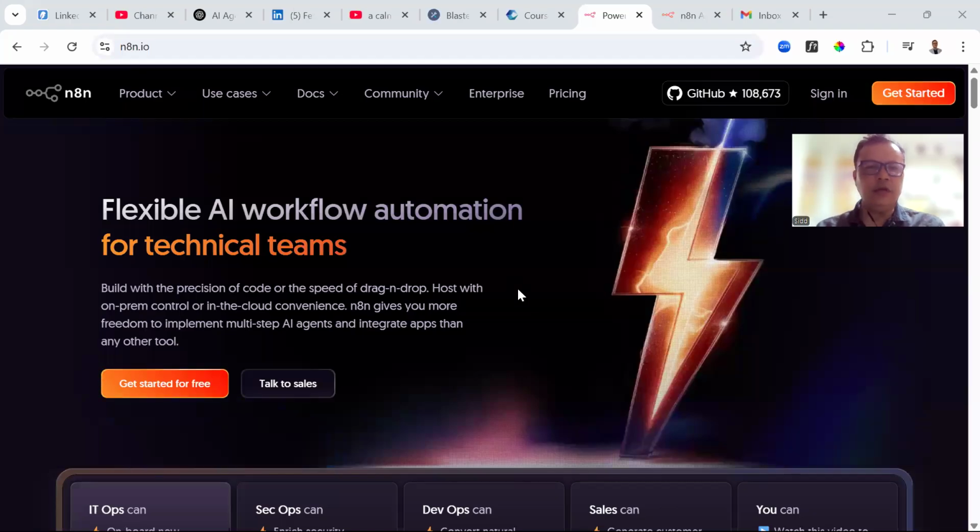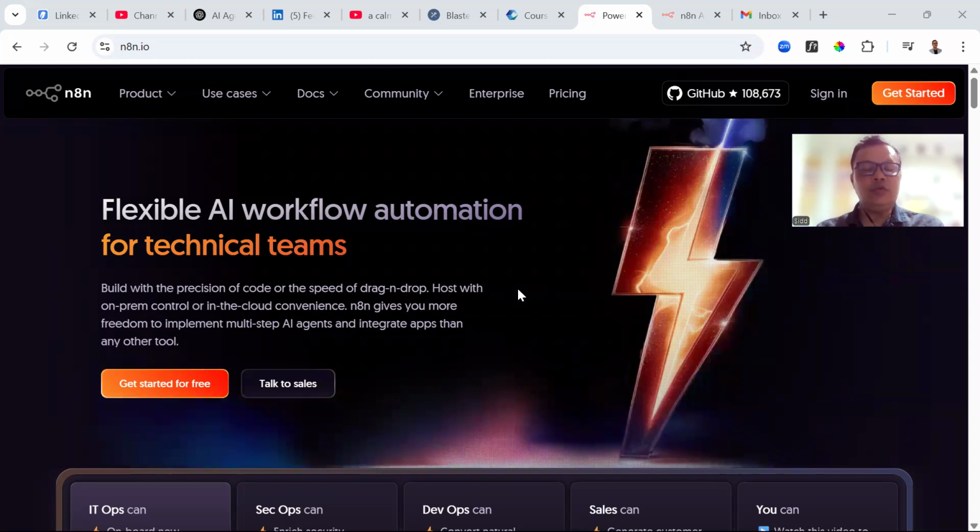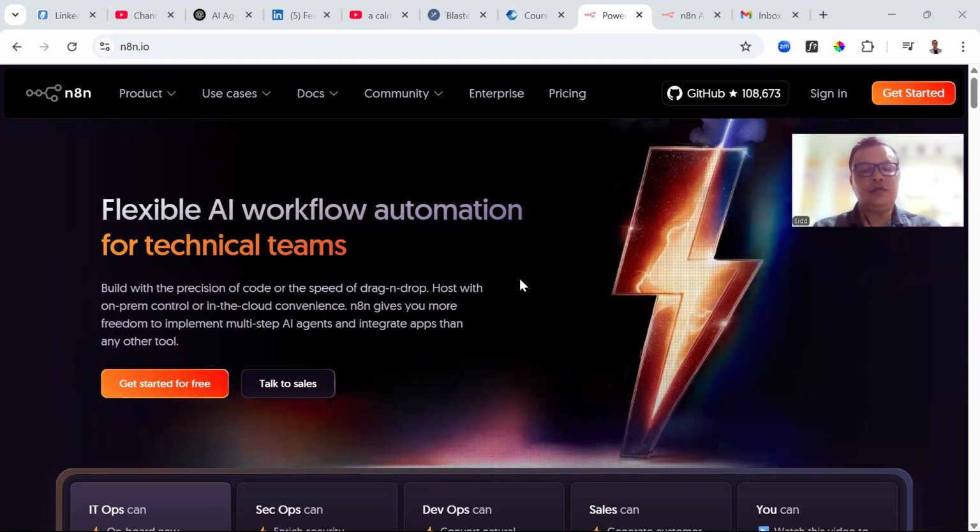So welcome back, everyone. We are in the platform which we will be using for our AI orchestration, and we'll be setting up this particular platform for all our AI agents deployment, and we'll do our work here. Believe me, this is one of the best platforms to start your AI journey because of many reasons.